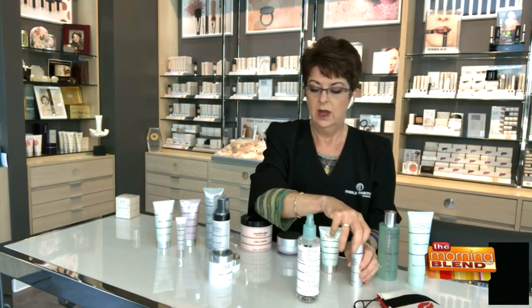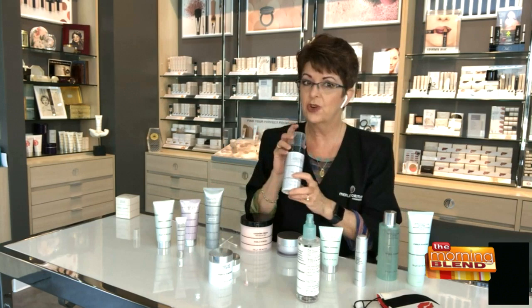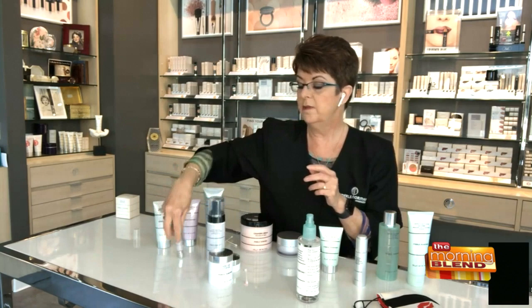Sometimes I'm hearing from people that they're breaking out more, especially if you're more normal to oily and your pores tend to clog more naturally. So then you want to make sure to use an acne cleanser when you get home and when you take your mask off. And then maybe just keep a spot treatment in your pocket and you can spot throughout the day to help get rid of some of those clogged pores.